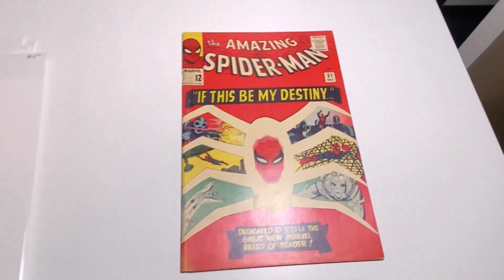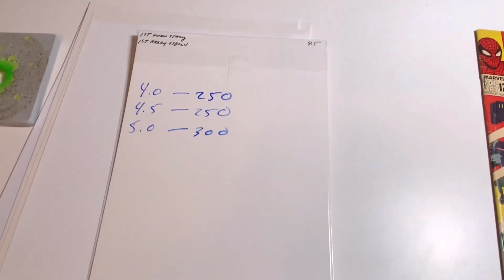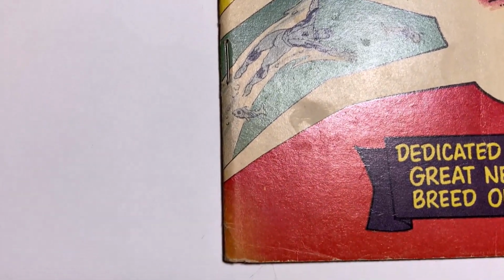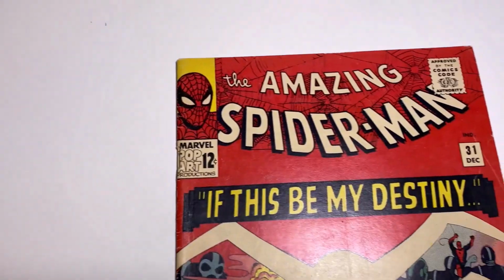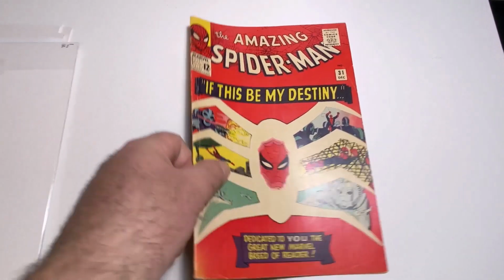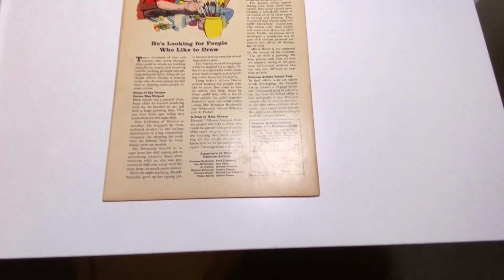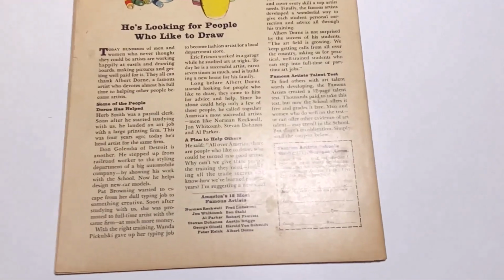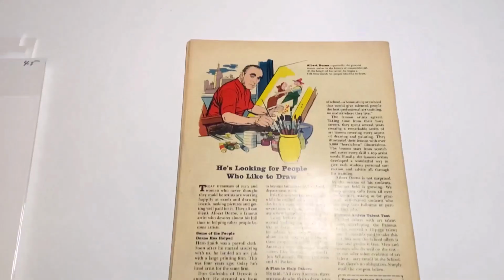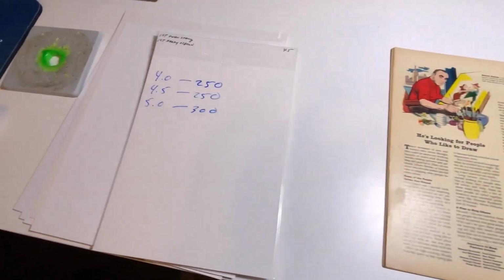Okay, this one's a bit tougher because this one was a rough copy. I had 4.0 as my minimum that I had to get. I did press it. You can still see some issues. But I mean, it looks nicer than it did. I don't know if it's staining. You can't really tell. I have a feeling this is probably going to get a 3.5. But this is a test where I can't accept a 3.5. I don't want a 3.5. If it doesn't come back 3.5, then I get charged $4, unless 70% of my order comes back the way I want it, then it's free. But I want a 4.0 on this, so I'm going to mark on the new bag 4.0 or better.